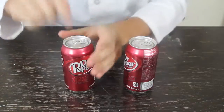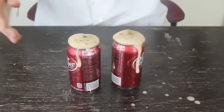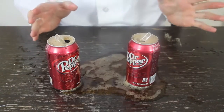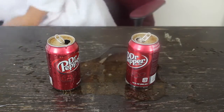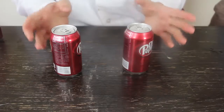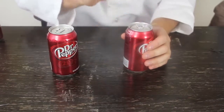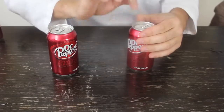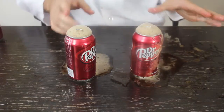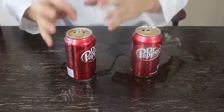Let's check this out — I'll shake them up. Let's open them at the same time. They blow up all together at the same time. Let's try this again — we gotta try this at least three times. We're gonna shake them up a little bit less, just drop it twice, and then I'm gonna tap on top. This one blew up even more than this one, because while I was tapping it, I was actually shaking it even more. And this one had a little more time to settle down.